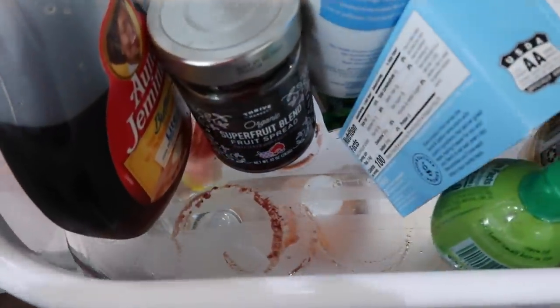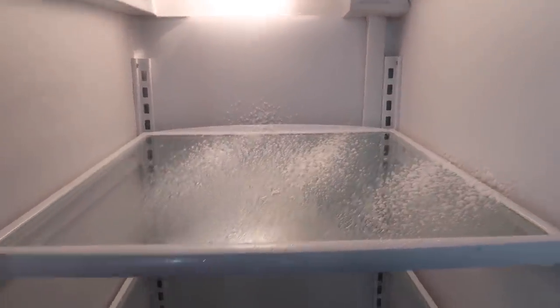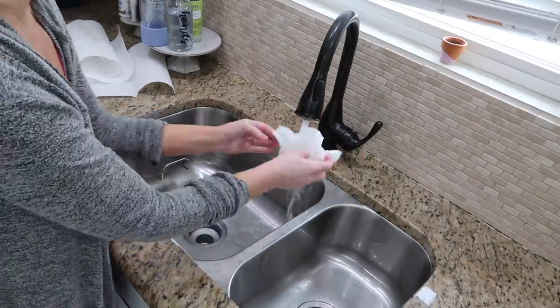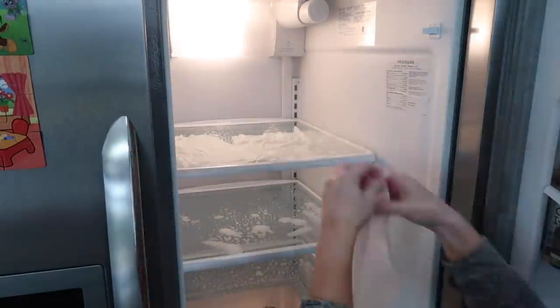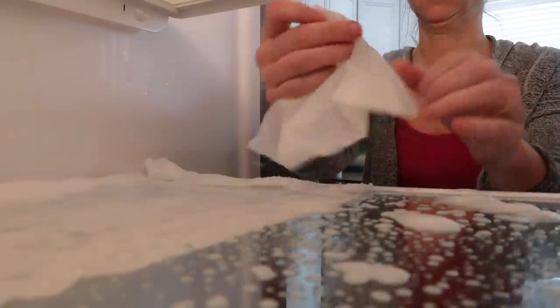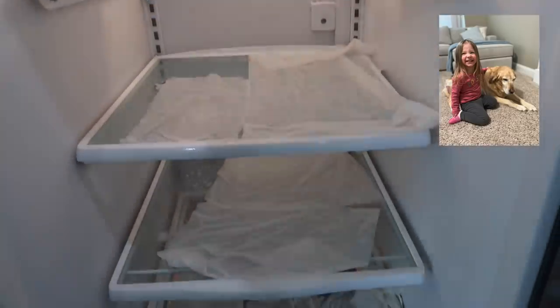Okay, so I've kind of avoided talking. Some of you guys have been asking about an update on our dog, Reese Cup. And to be honest with you, I've kind of avoided it just because it's been really hard to give updates and think about it. But it's time. And this is really hard for me to say, but as you're seeing this video, our sweet doggy, Reese, is in doggy heaven. And you know, she has been your dog as well. She's been a staple in my videos for the past 5 years in the background, being my cleaning buddy.